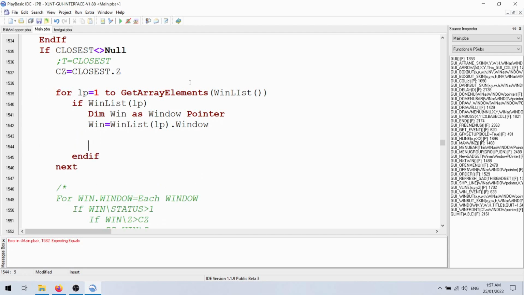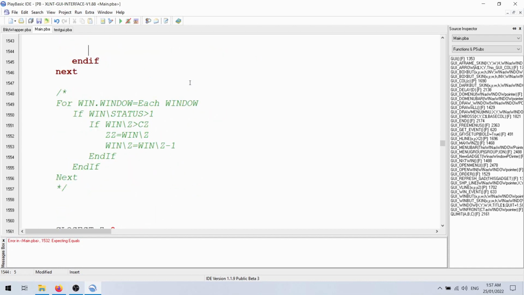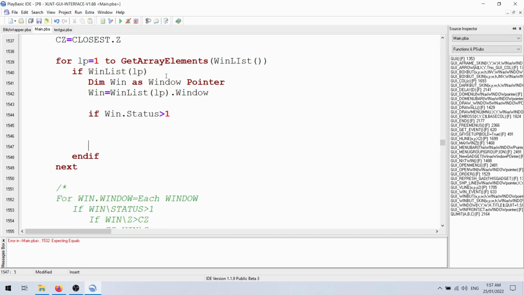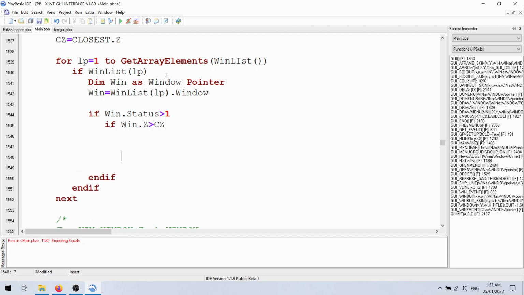Right, we've got the window, it's all good. When status is bigger than this, if win.status greater than 1, and if win.z bigger than cz, do some stuff.